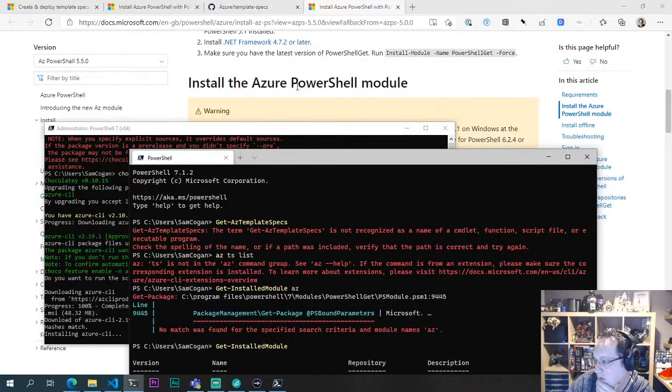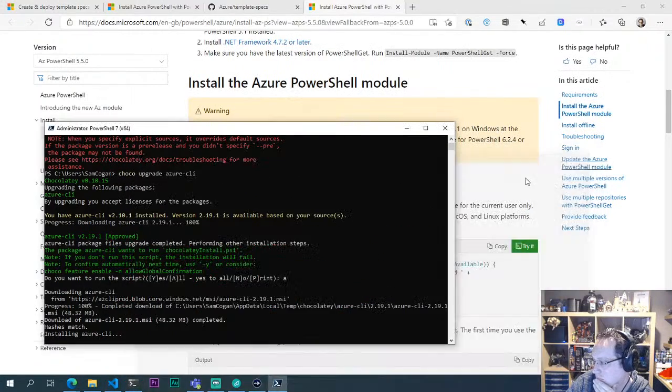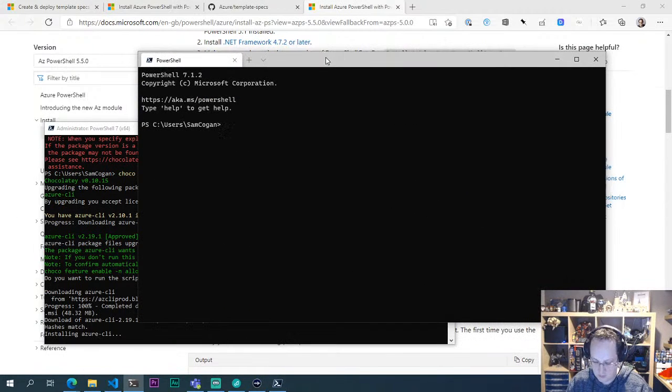Something not terribly happy with my PowerShell. I'm just going to reload the console. See if this actually works.